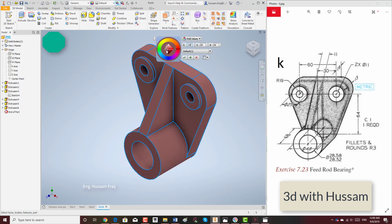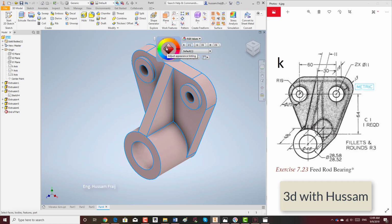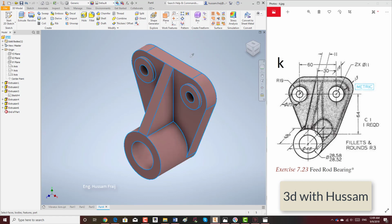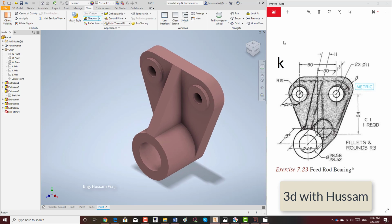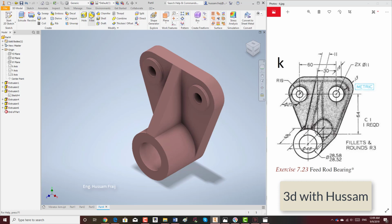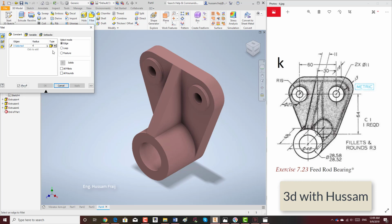Let's choose a color for this part. You see this one. Let's try to make it brown. Yes, like this one. View, Surface style. We'll add a shadow a little bit. And don't forget to add a fillet. See, Fillet, round, and R3. So we'll add fillet 3. Okay. Here, and here. Also here, and the other side. Here and here. Okay, so this is what we have.